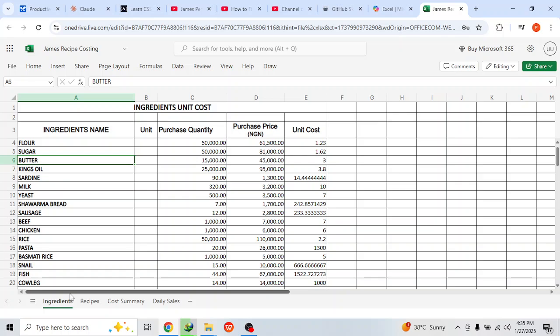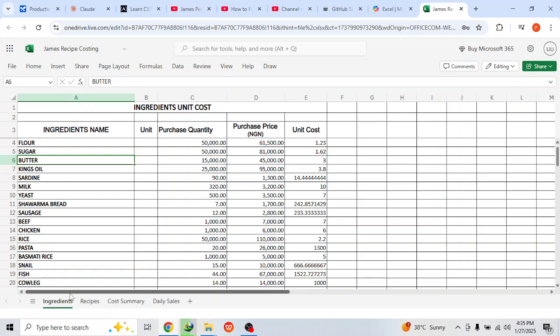In this video, I'm going to teach you step by step how to create a dynamic and easy to use Excel recipe cost calculator. This tool will help you to track your ingredient cost, calculate total recipe cost, determine cost per serving, and even set your desired markup selling price. Without wasting any further of your time, let's get cooking with Excel and see what it gives us in value.